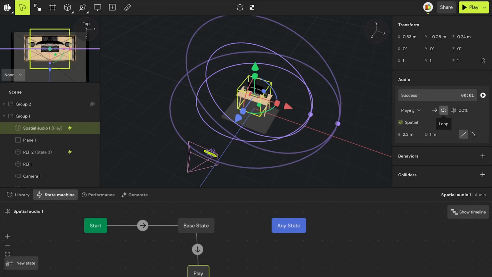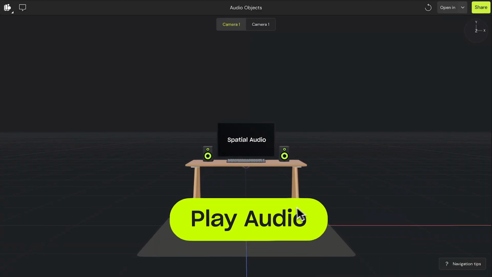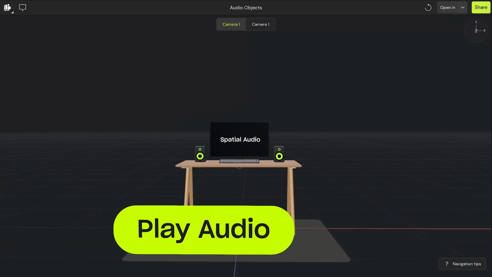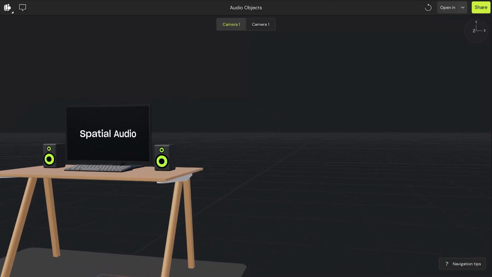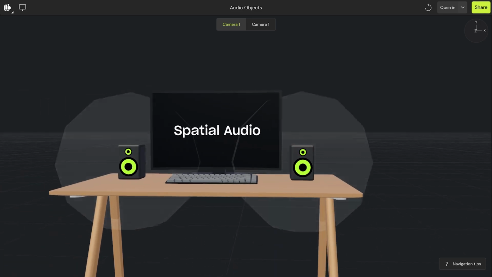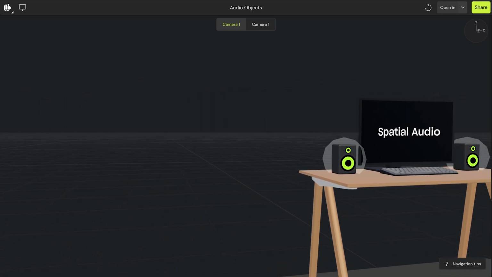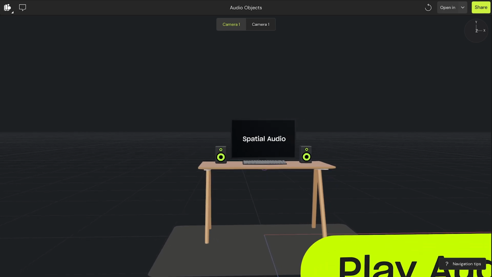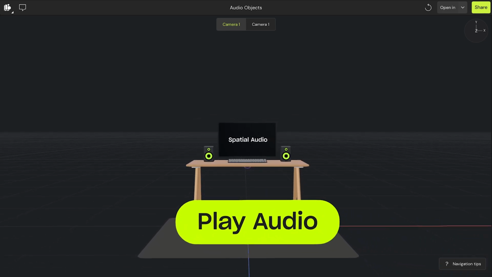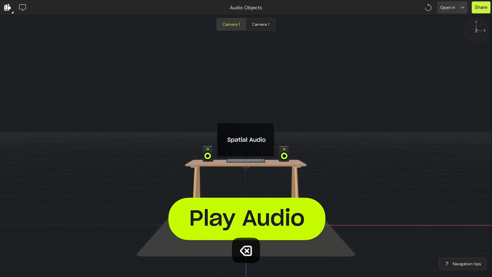Before we go into play mode, we recommend headphones for this. Let's press play. As you can hear, as we press the button, a sound plays from the button and the camera starts moving. As the camera gets closer, the volume gets louder. We've set it up so that the camera pulls back at a slightly different angle so that you can fully experience stereo sound from this demo.